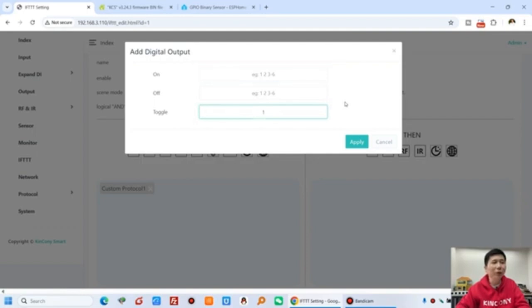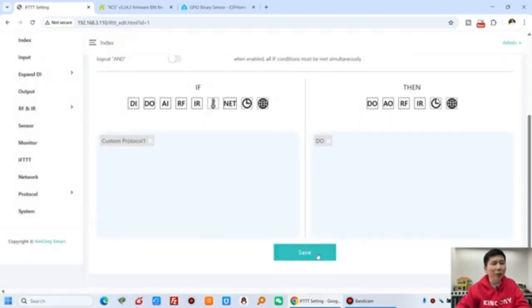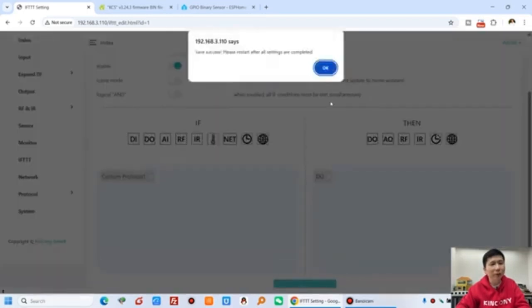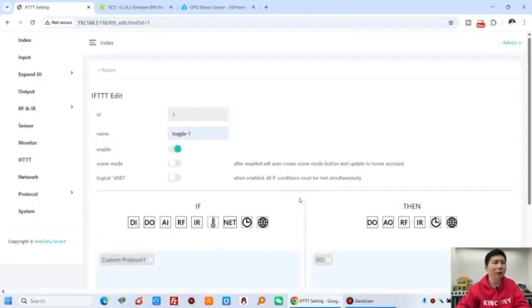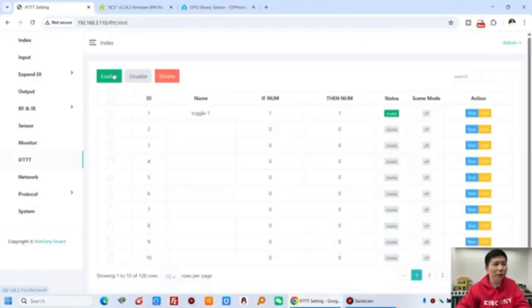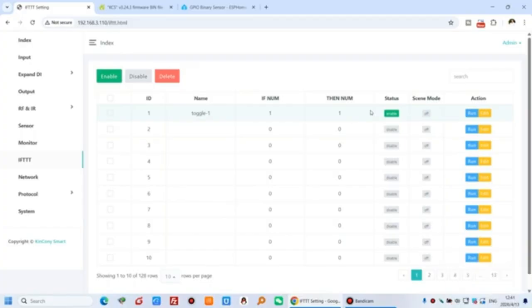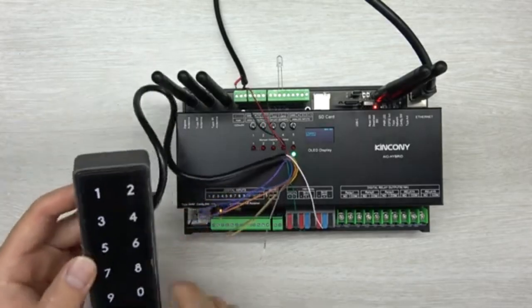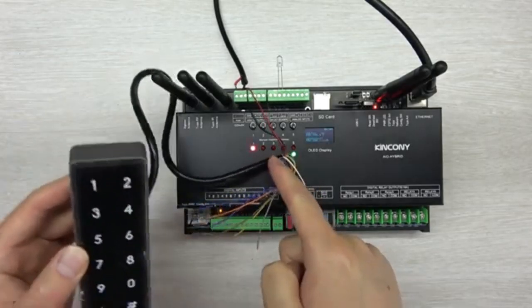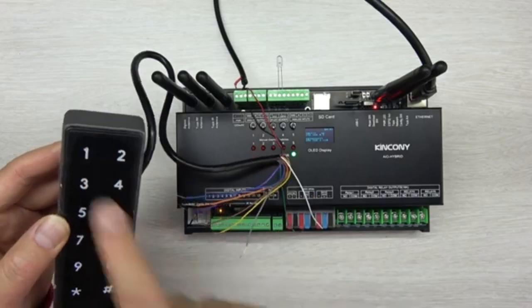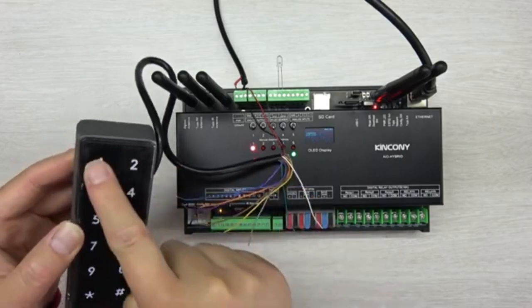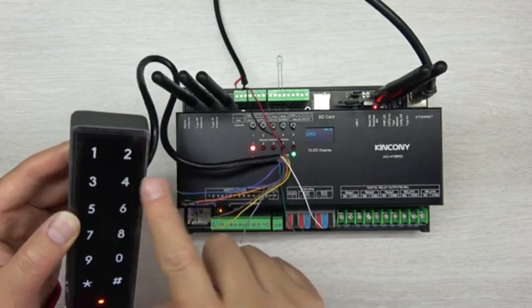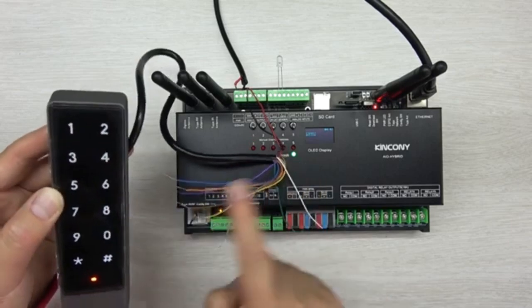Apply and press save. Then you can see the first IFTTT is enabled. We can test it. Now if I press this one, relay 1 is on, then relay 1 is off.